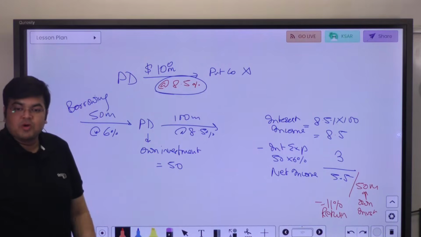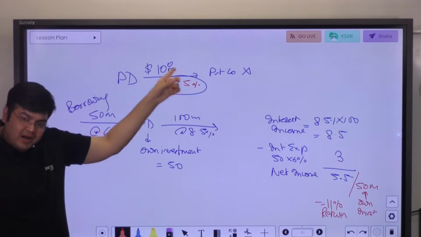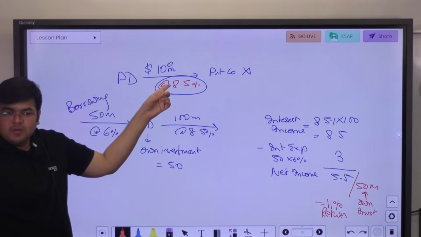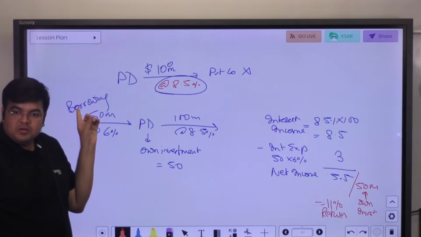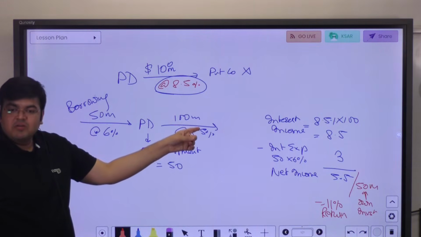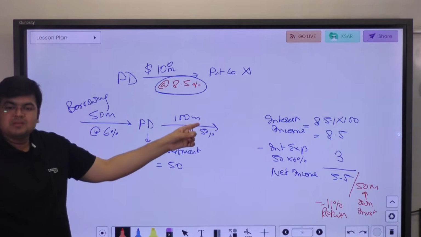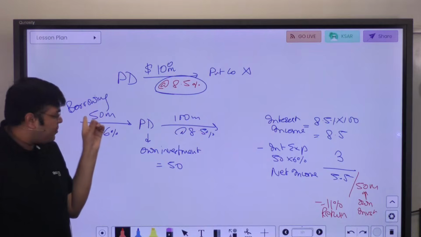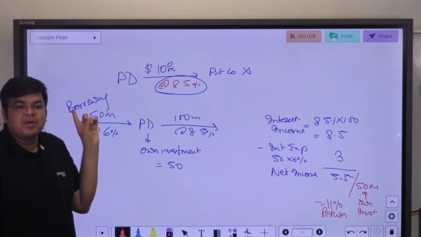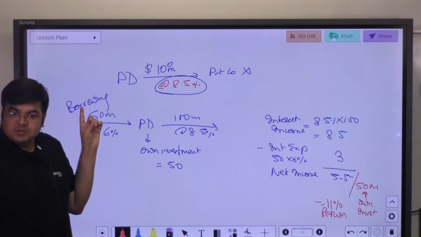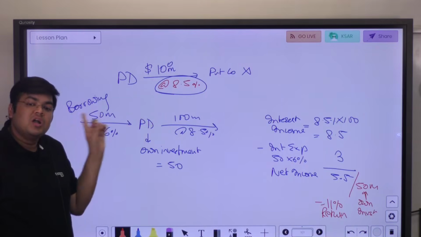Obviously the risk is more because if the default happens, if this guy defaults, the entire default is going to be borne by you. Because you took a loan, you are responsible for making this payment. But you've taken a risk of $100 million. You've invested 50. But if this guy, say for example, pays 0, you will have to pay 50 out of your pocket. Not only do you lose your $50 million, but you'll also have to make a compensation of $50 million. Your loss is not 100%. 50 million is not your loss. Your loss will be 200%.